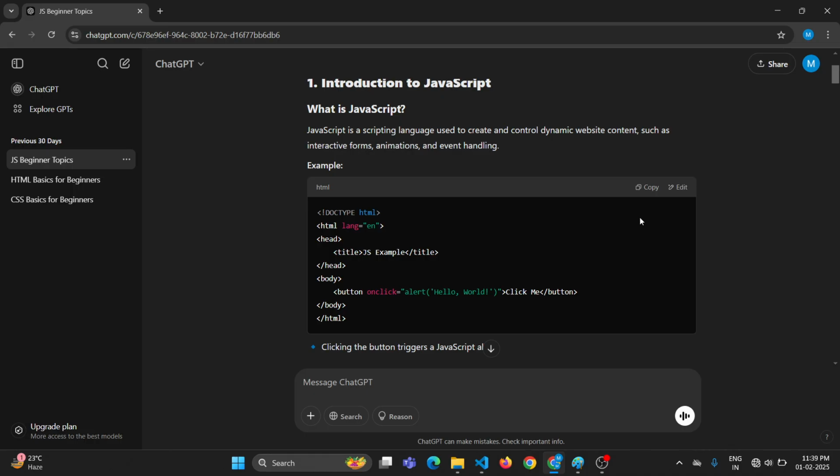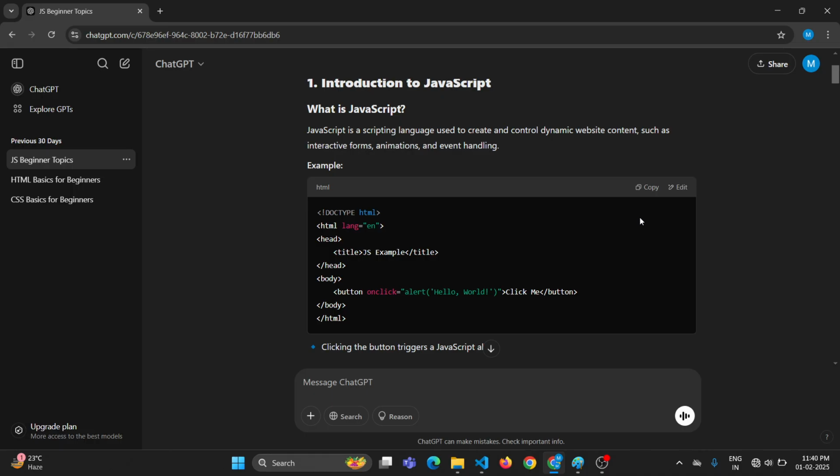So let's start. What is JavaScript? JavaScript is basically a scripting language which is used for dynamic website content. In HTML and CSS, we can write code only statically. If you want to make it dynamic, we need JavaScript. Currently in the market JavaScript is booming.